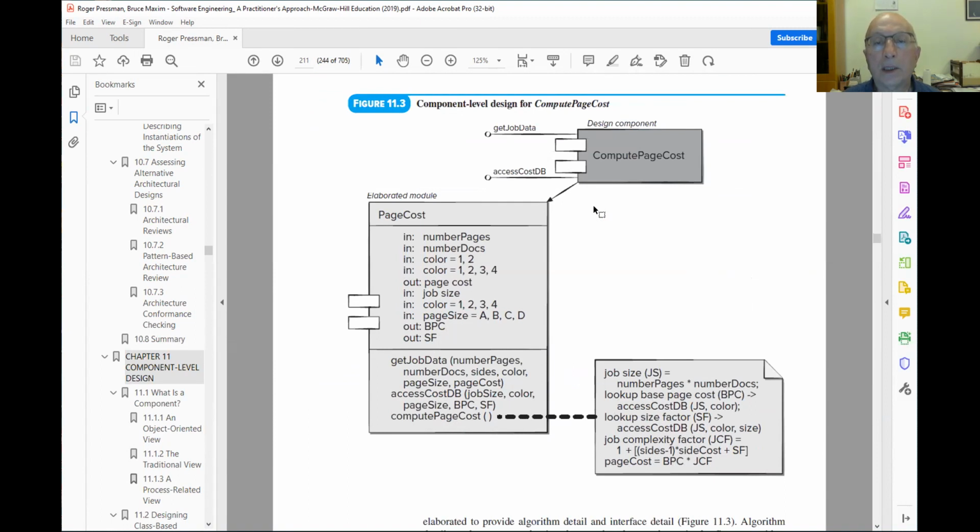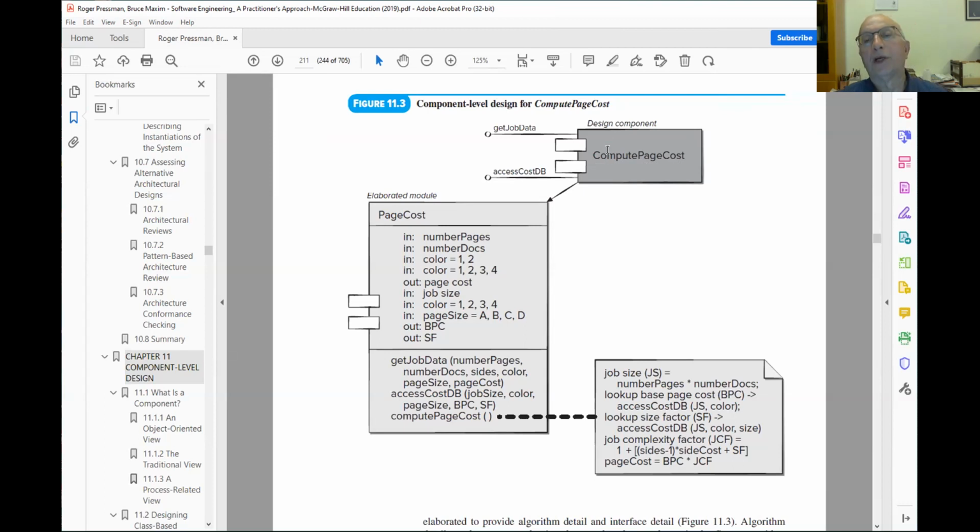Okay, and the component level design for compute page cost. Compute page cost is one particular functionality, okay, so one particular feature. Are you going to implement it as a separate component or not? The decision is up to you, okay?